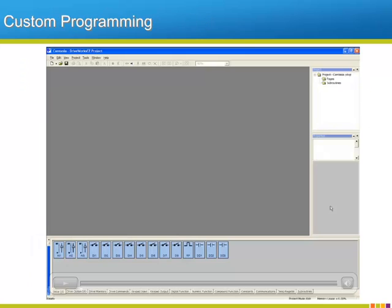The best way to demonstrate the ease of using the built-in DriveWorks EZ custom programming capability is to show it in action. If you press the play button in the lower left-hand corner of the video on this slide, it will show a custom program being created that uses 3 criteria for a run command. The 3 criteria are: the run command digital input must be closed, the drive must be in a ready state, and the frequency reference must be below 50% speed. Only then will the custom program allow the run command to become active. Another line of the programming latches the run, and the last added connection sets the AI analog input as the source of the frequency reference. After the program is compiled and loaded into the drive, the video will show the program put into the monitor mode and the program run while the status of each block is checked and the success of the overall program is verified.